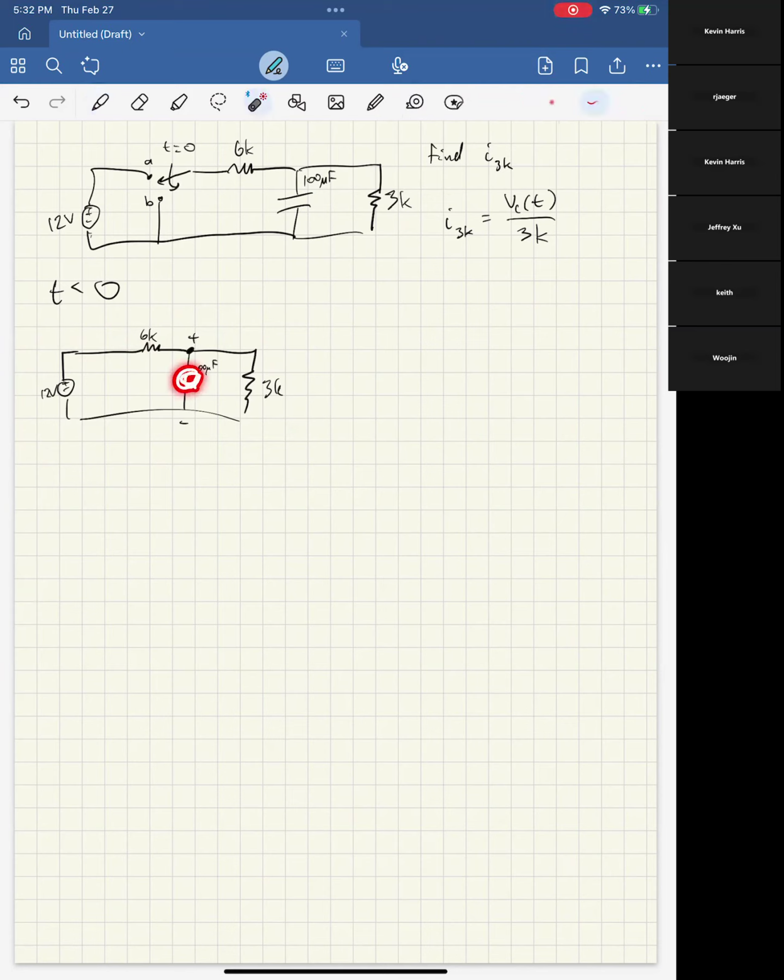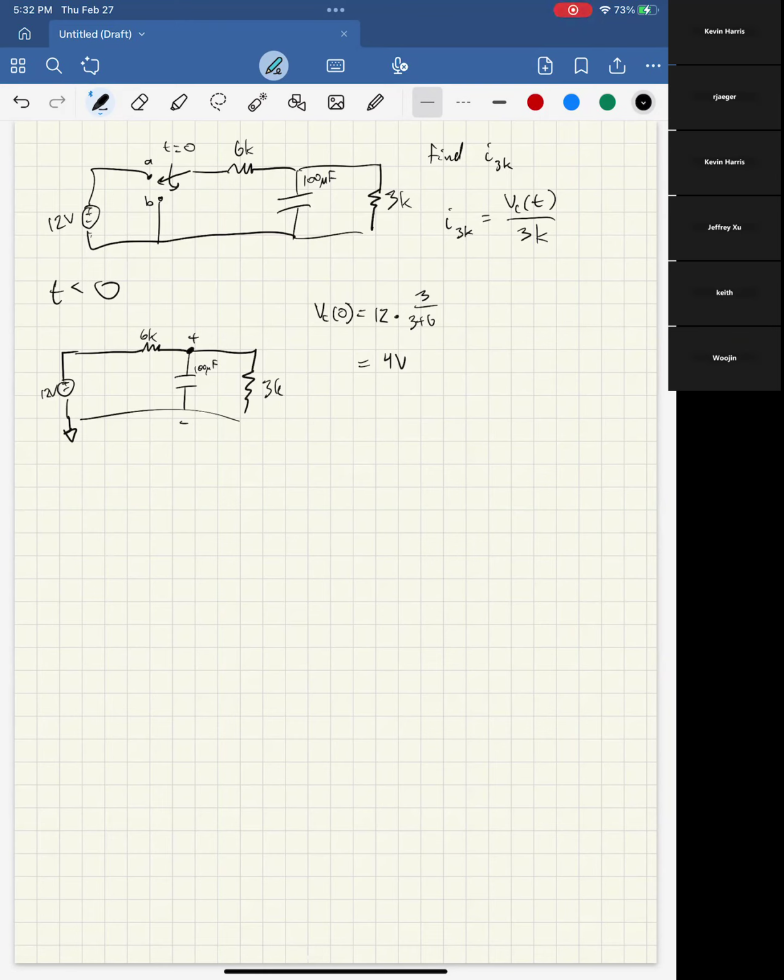Again, we pretend this isn't here, and we just find the voltage at this point. We always assume the minus side of the voltage source is 0, or you pick a 0, it doesn't really matter. But the voltage across the capacitor will be the voltage difference between those 2 points. Assuming we call this 0, it makes everything easy. VC of 0 is going to be that input voltage times 3 over 3 plus 6, which is 1/3 of 12, which is 4 volts.